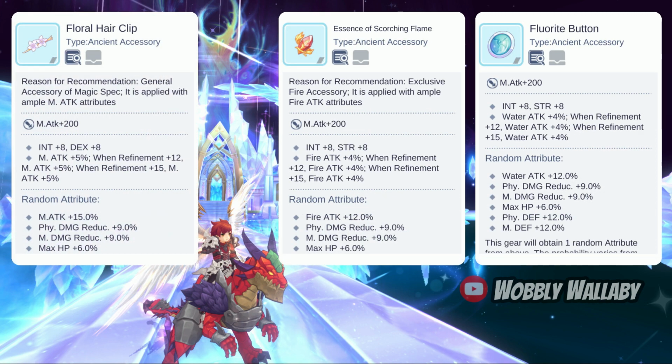Next for accessories, you have some choices depending on what you're hitting. Typically, you're using the Floral Hair Clip for the magic attack and the 15% magic attack random attribute. However, if you're converting to fire, then the Essence of Scorching Flame with the 12% fire attack random attribute is ideal. If you're converting to water, then the Fluorite button with the 12% water attack random attribute is ideal.